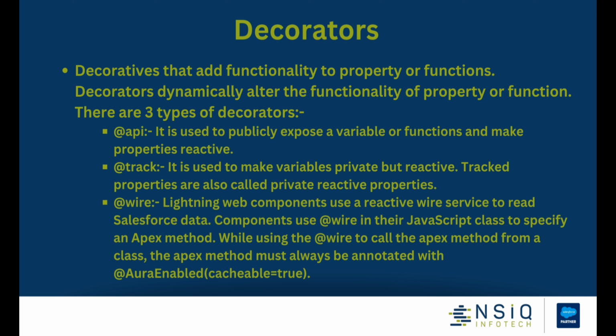Another is @wire. Lightning Web Component uses a reactive wire service to read Salesforce data. That is, it is reactive by nature. Components use @wire in their JavaScript class to specify an Apex method. While using @wire to call the Apex method from a class, the Apex method must always be annotated with @AuraEnabled(cacheable=true). Those Apex methods which are not cacheable=true cannot be called via the @wire decorator.